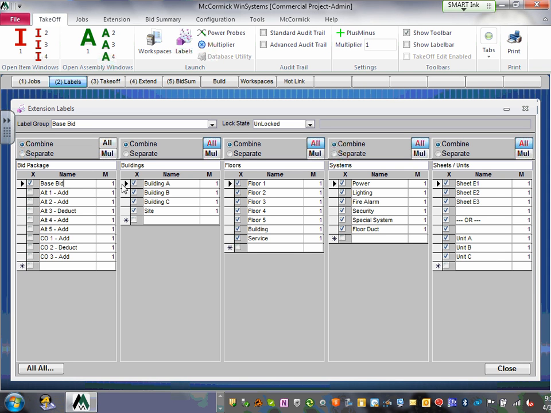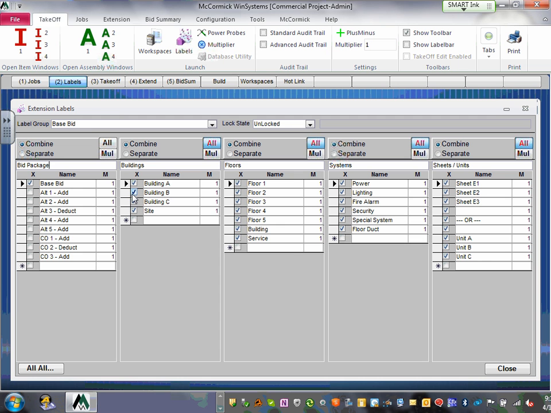We're doing base bid. The one number here is number of bids. So if you put 5, Adam, you will multiply everything that you do here by what? 5. Never do that. Okay, so what these categories do, guys, is slice your project horizontally and vertically. When you slice them this way, it tells you how much these categories will help you find and analyze your project based on how many receptacles for every building, for every floor, for every system. Okay, so starting with the bid package, we're only doing one bid package, so make sure one is clicked.